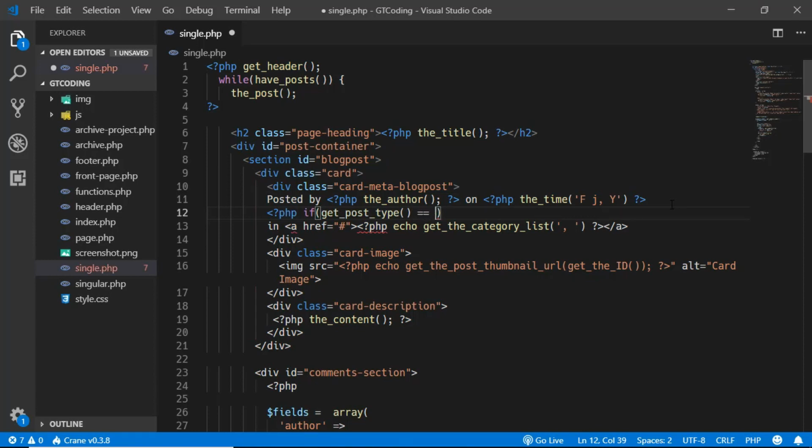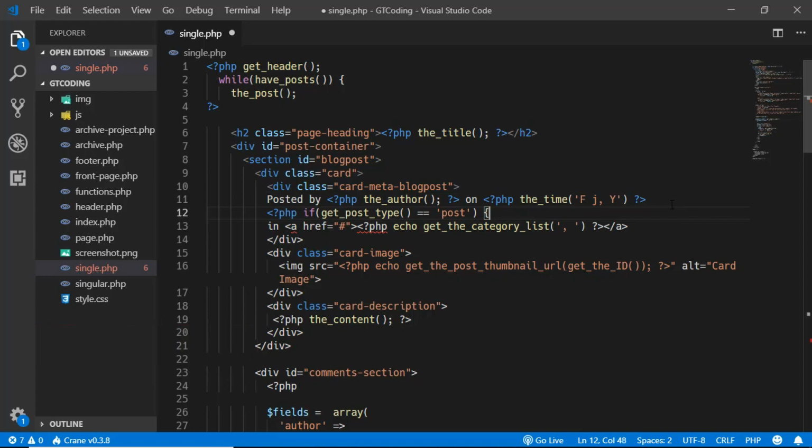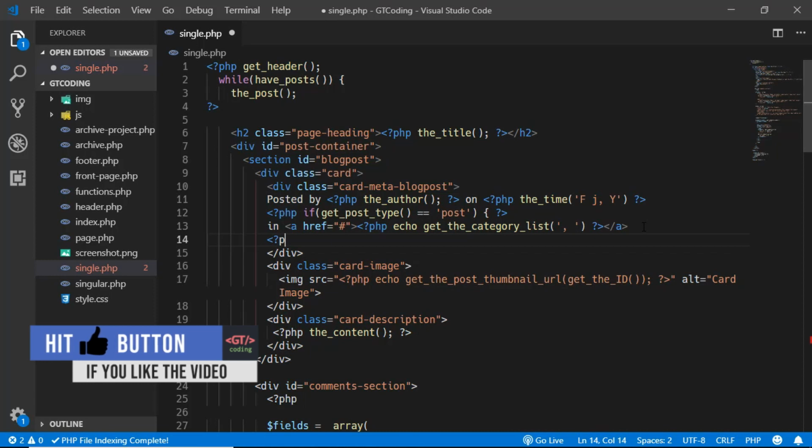So we'll check it over here, and we'll type post, and if it is a blog post, then we want to display the "in", and we will end the if bracket over here.